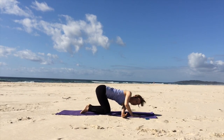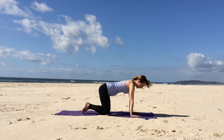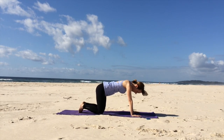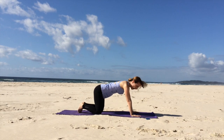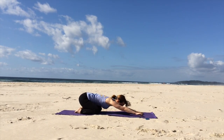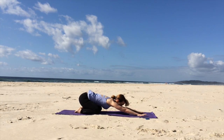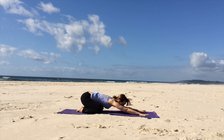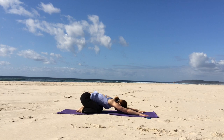Both hands on the floor, coming back to all fours. We're going to set up for downward facing dog pose. So big toes together, knees out as wide as your mat or your towel. Press the hips back, walk the hands forward, coming into a long child's pose. Just feeling that stretch through the arms, all the way down to the tailbone.